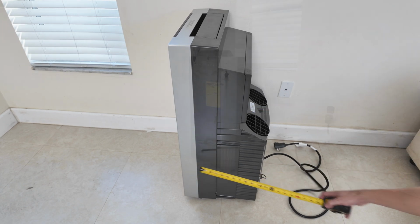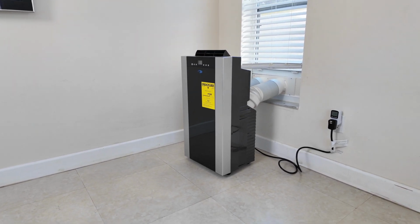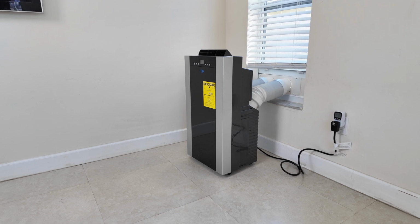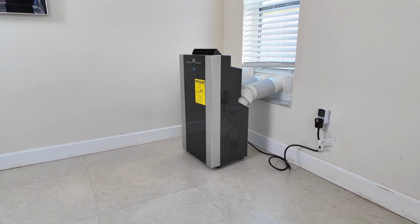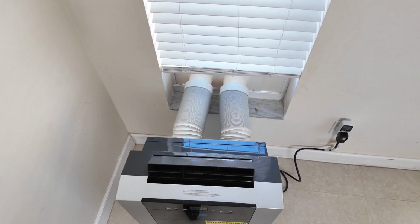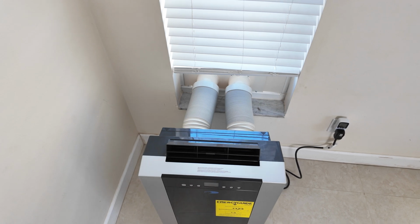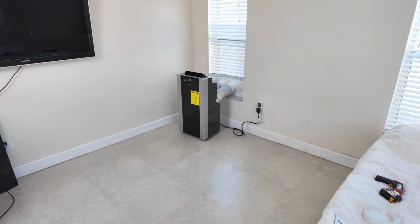Overall, I'd say this is a great portable AC for anyone who needs serious cooling power in a mid to large size room. It's especially good if you live in a place with high humidity or if you're looking for a more efficient option than the typical single hose models. If you don't mind a bit of extra setup with the dual hoses, the performance you get in return is definitely worth it.